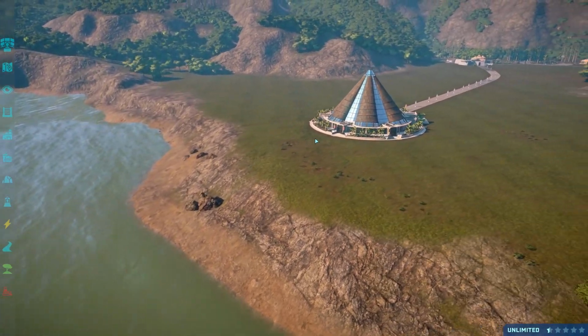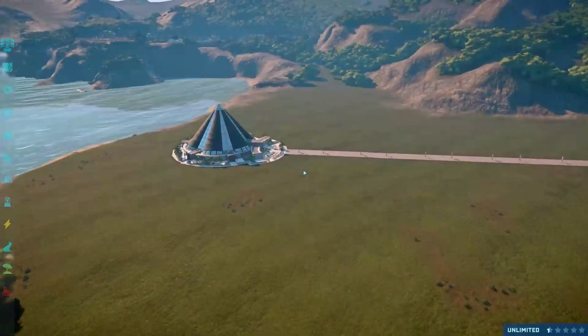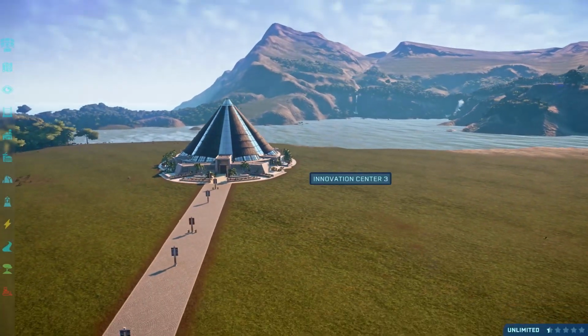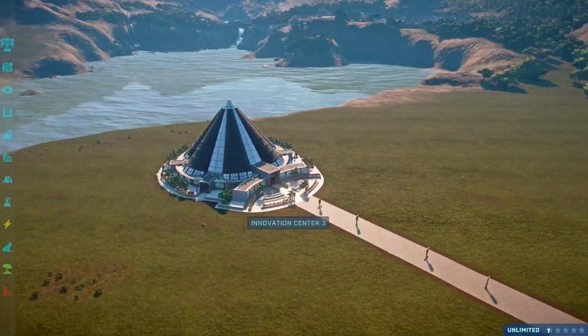I think that will look really nice. And as you can see, the Innovation Center is really well poised here to be a big centerpiece against the mountains and the waterfalls. It's going to look really nice once we fill all this in.